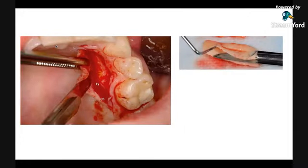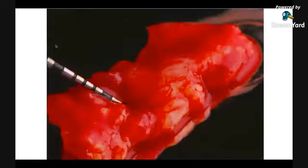And here we have a lot of techniques. This is one of the techniques. So you can do an incision and take the connective tissue graft from the deep portion of the palate, but you can have a lot of bleeding with this technique. The other technique is to take a free gingival graft and take the epithelium out. And I think it's a better technique. Here you can see the problem when you take a connective tissue graft from the deep area of the palate. It's irregular.